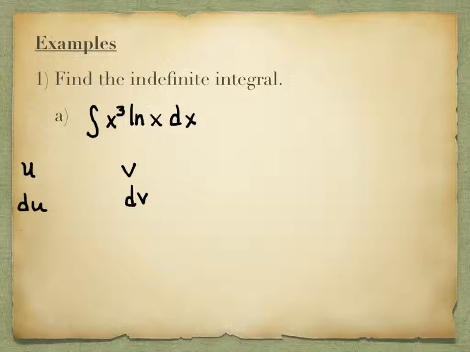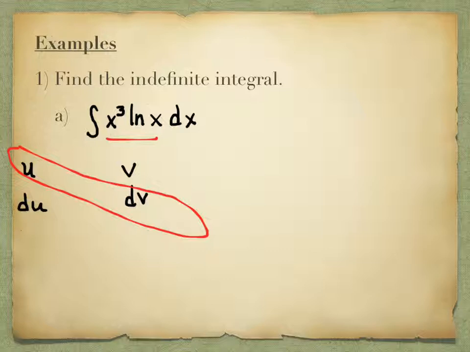Somewhere on there, you're going to have to identify what you've let things be. But what you have to do is fill in along this diagonal with what's already in the problem. So the pieces that are in the problem have to go in the u slot or in the dv slot. There are no other choices. So this is a rule. Okay, this is not a guideline. You have to fill in those pieces. And everything here has to be present in either the u piece or in the dv piece. Has to. Because what we're going to do is some substitution back in. It's not u substitution, but it's integration by parts substitution.